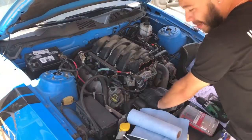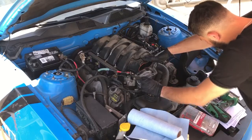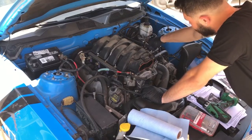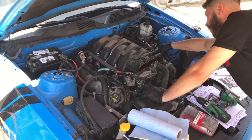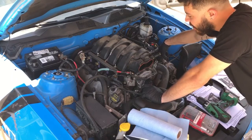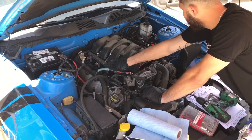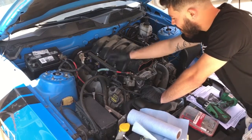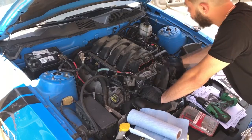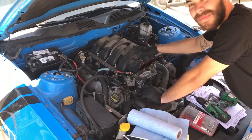We took off the cold air intake. I disconnected our TPS line, the ETC, and our mass airflow. Now we're going for the fuel pump sensor and disconnecting all of our fuel injectors. I don't need to disconnect my coil packs, so we'll leave those connected. After that we're gonna pull our fuel rail out and change them out. The next objective is the fuel rail — let's get this guy out and changed out.